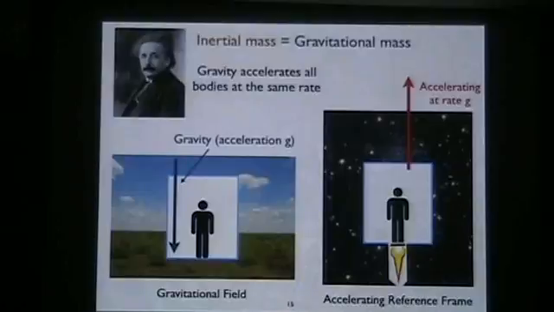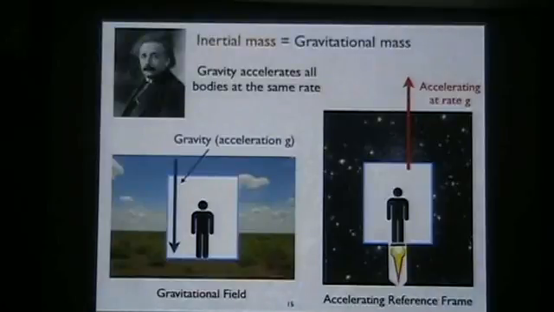What can we say about gravity, knowing that gravity accelerates everybody at the same rate? Einstein said the following: since gravity accelerates all bodies at the same rate, he could cook up two different observers who could not distinguish themselves from one another. So imagine a guy sitting in a closed box in a gravitational field. We put this guy in a box and strand it in the middle of some grassland or something. The guy in the box can tell he's in a gravitational field. He feels a force. He knows gravity's pulling him down.